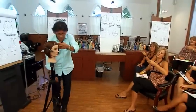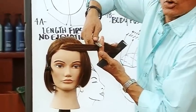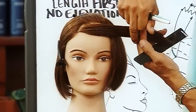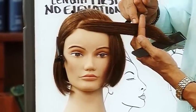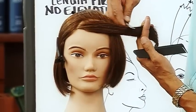Now you're gonna reach for your razor. You reach for your what? Razor. Okay, I come through and I turn vertical, so the fingertips are pointed up now. Now I just made that longer. That is shorter, but because I twisted it, it moved in my hand. It's got a little bit of soft textured edge to it.